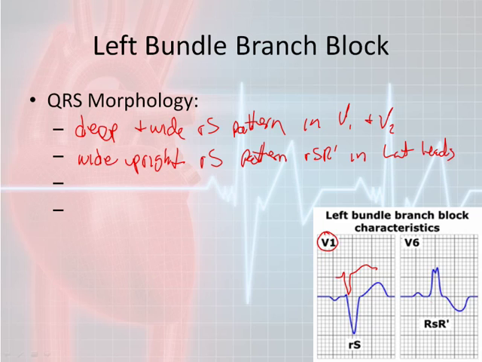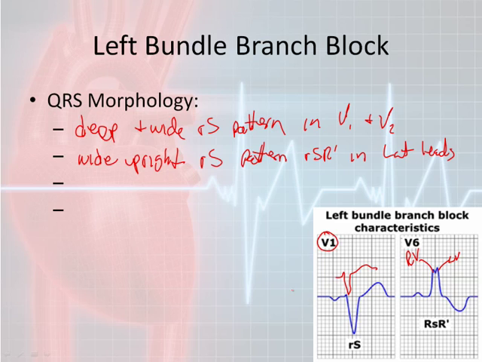So as you look down here in V6, here's your P wave. You actually have an R. Now, ideally, this would not be considered an S wave because it doesn't travel below baseline, but sometimes it's called an S pattern. So you could also call this an RR pattern as well. But notice you have two bumps here. The first bump in this case is going to be the right ventricle depolarizing, and then as it slowly travels around to the left side, this is going to be the left ventricle depolarizing.